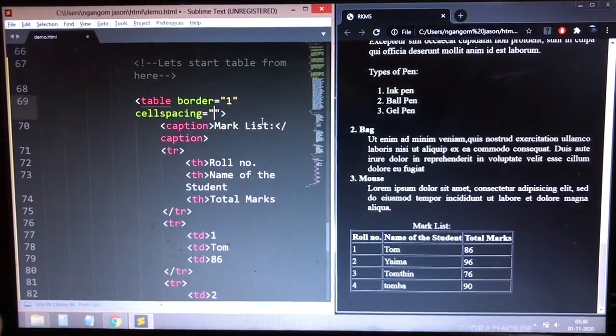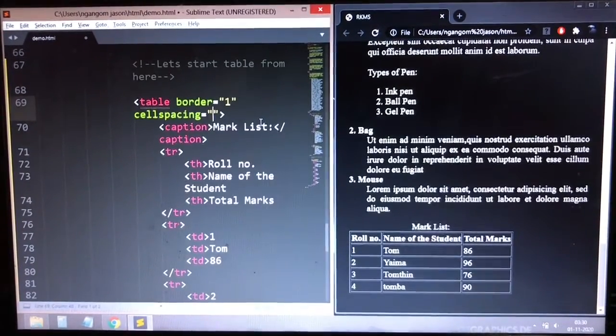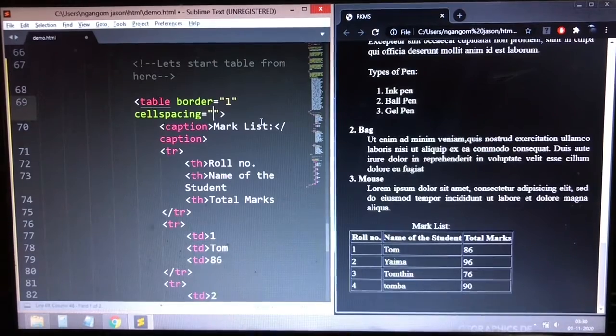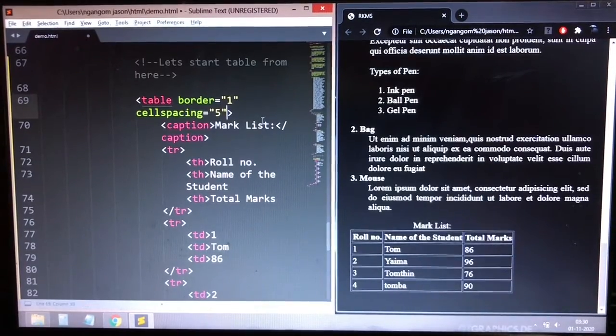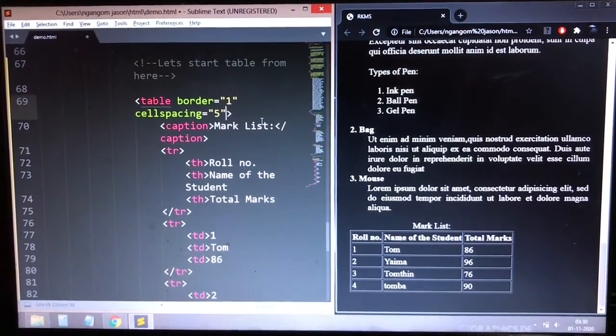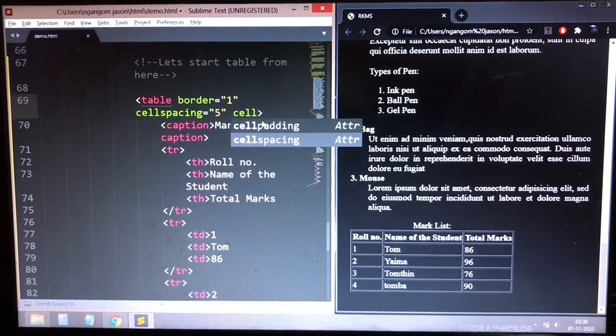Let's first use this cell spacing. So in cell spacing, let's give cell spacing 5. And if you want to give a space inside the cell between the values, then you have to give cell padding.